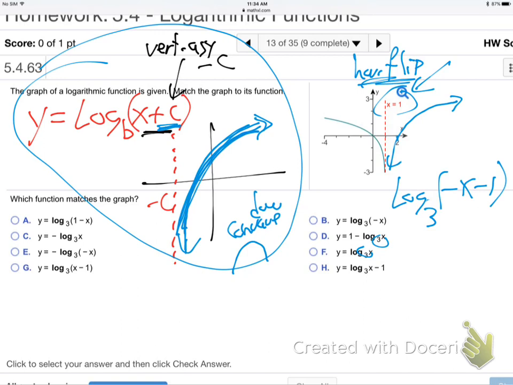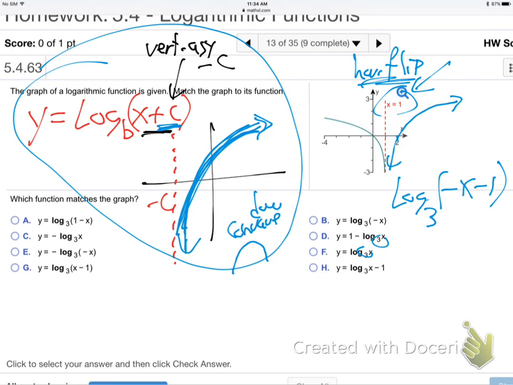Now, this one's tricky. Remember, back when we first learned about all these flips and movements, if you have a flip and a movement in the same direction, that can be pretty tricky because the order matters. Whether you flip first or move first, it makes things jump around in ways we're not expecting. You've got to be a little careful. I usually suggest making a table at that point because it's pretty tricky to track it all. Do you remember what I'm talking about?